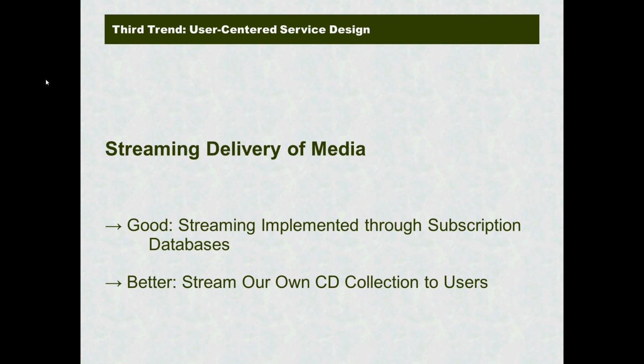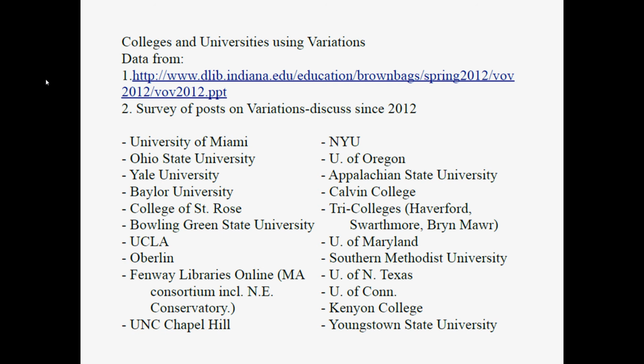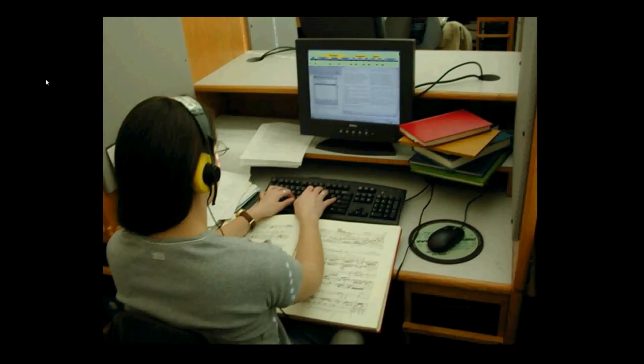There are many platform options to consider, but I would definitely recommend the platform created at University of Indiana and deployed there since 1996. It is available as a free open source software package. It's specifically designed for use in a music school, and it has been adopted by more than 24 institutions across North America. This platform, called Variations, has a number of pedagogical enhancements built in that not only make the service more valuable to instructors and students, but also help the institution stay more safely within fair use guidelines by maximizing the transformative nature of content delivery.